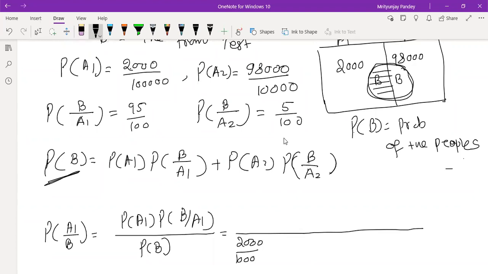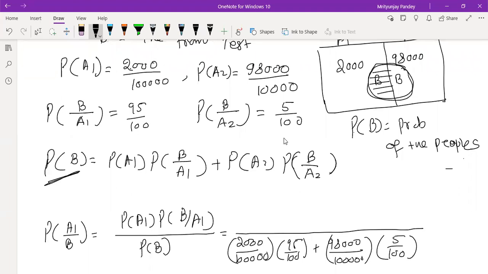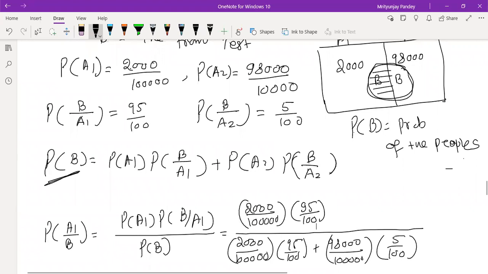आप लोगों को समझ रहे हैं मैं क्या बोल रहा हूँ? Yes, sir. इधर लिखना है 95 by 100 प्लस 98,000 अपॉन 1 लाख. 1 लाख में 50 रहता है एंड दैट इज 5 by 100. न्यूमरेटर में क्या लिखना है? टेल मी. 2000 upon 1 lakh into 95 by 100. इज इट क्लियर? सो फाइनली योर रिजल्ट यहाँ पे जो एक्यूरेट पॉजिटिव वाले हैं वही मिल जाएंगे.